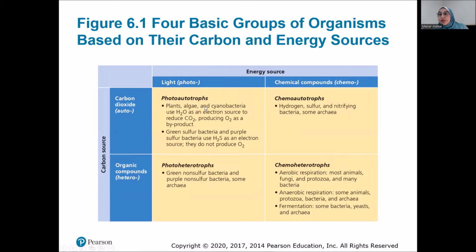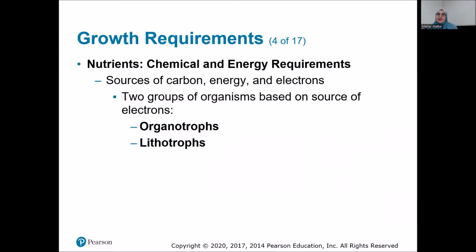And so photoautotrophs are organisms that are able to use the energy from the sun to incorporate the carbon from carbon dioxide into a larger macromolecule, whereas chemoheterotrophs need some sort of inorganic energy source, and they are utilizing carbon from organic molecules that have already been built by someone else. And so this gives us an idea of where an organism is getting its carbon and energy sources from. Now, also looking at the electron source, we said that hydrogens and electron sources are really important.